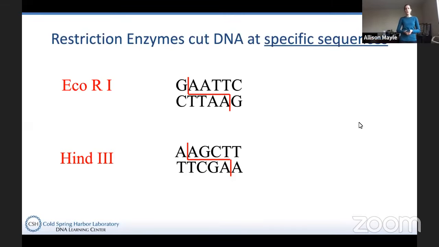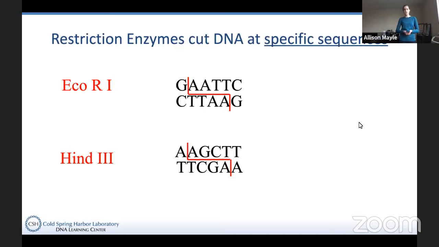And so EcoR1 would cut up the DNA in between the G and the A on the top strand and the G and the A on the bottom strand. So it cuts both strands of our double helix. That's the name of the shape of DNA where we have those two strands of DNA twisted together. And it would separate them and actually cut the DNA into pieces. But it only cuts if it sees GAATTC. If it sees any other series of letters, it just leaves them alone. Okay, and then the same thing for HindD3, just to give you two examples so you can see that they're unique. HindD3 only is going to cut if it sees AAGCTT. All right, it's not going to cut if it sees any other series of letters.